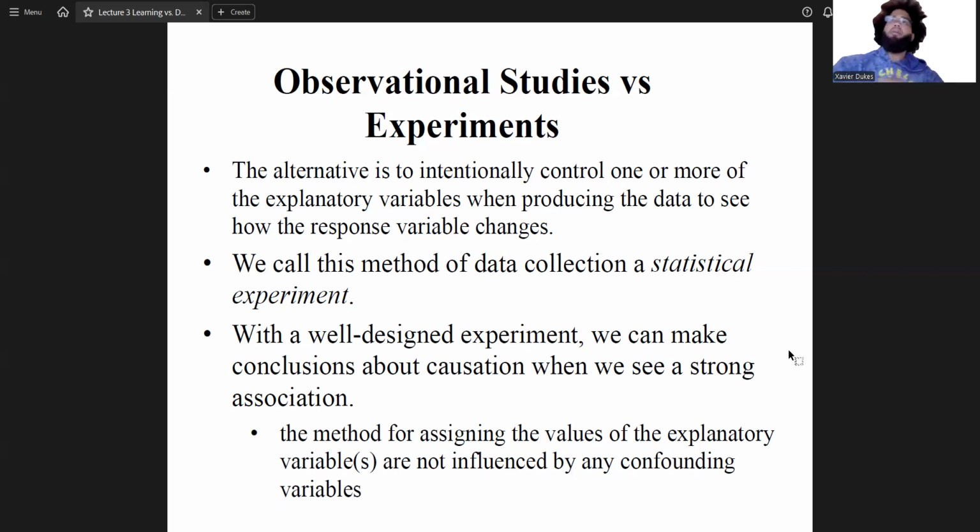We would stop ice cream sales to see if it affected the crime rate. And when it didn't, it would determine that these two events are merely correlated. They're not causally linked. So then we could assign that and move on to other explanatory variables or explore routes that weren't previously explored.